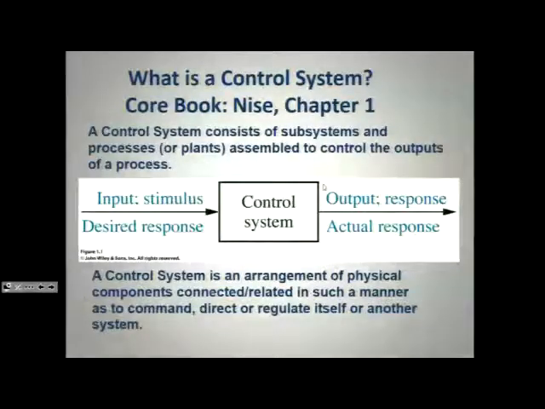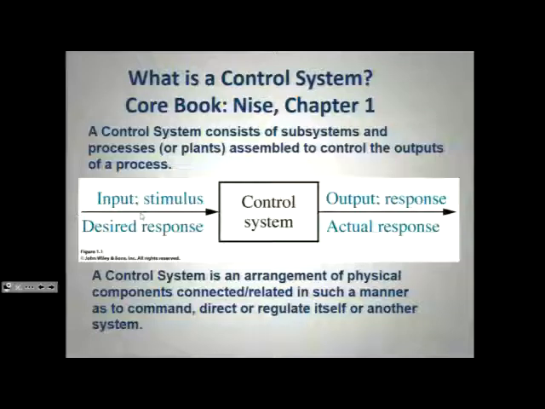Okay, so that's basically what a control system is. Subsystem processes, which is sometimes called plants. And what we're interested in is what's happening here for different kinds of inputs here. Yeah? And we want the best response we can get. We can put a whole range of different inputs in here. I think the last slide covers them.